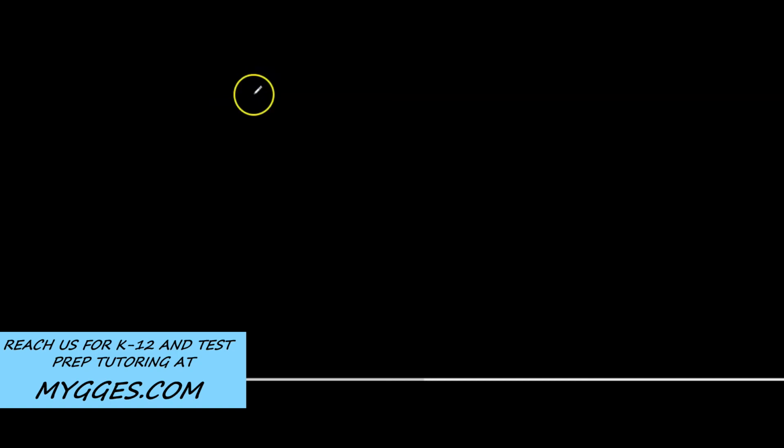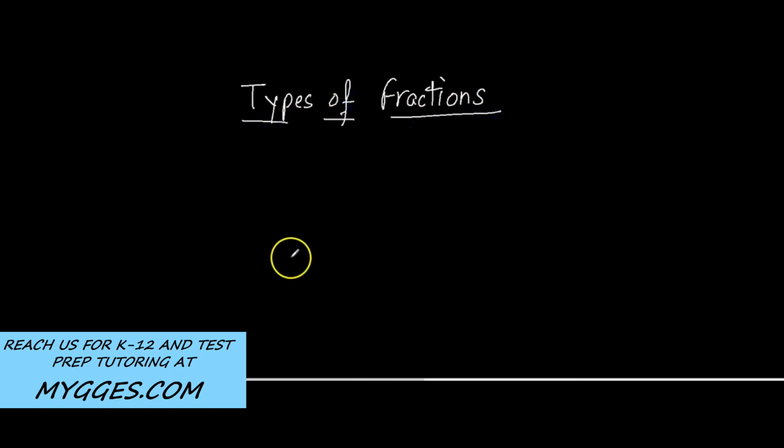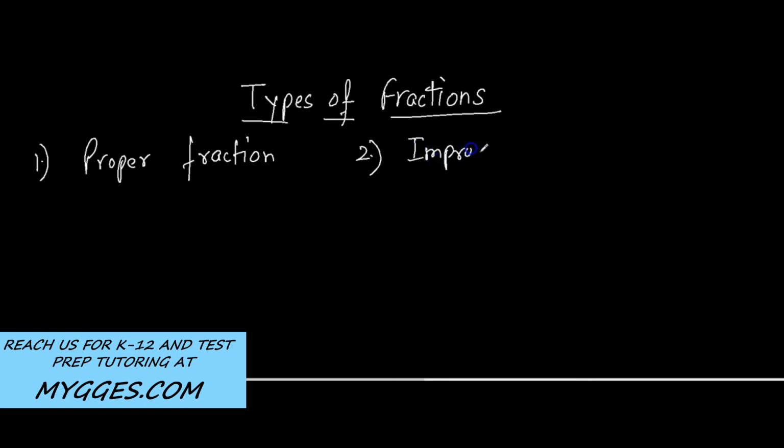Now let's discuss the different types of fractions. Fractions are basically classified on the basis of numerator and denominator and on the basis of groups. There are basically 3 types of fractions which are classified on the basis of numerator and denominator, which are proper fraction, improper fraction, and the third one, the mixed fraction.